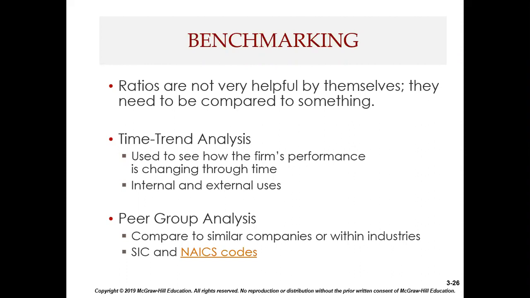companies and industries. And let's say you're in the trucking industry. They're going to gather financial statements from trucking companies, good and bad. They're going to compute the ratios for each one of these companies and then average them together. And that's your peer group average. So you can see, how well am I doing compared to my peers, the other companies in my industry?